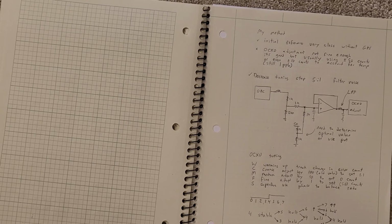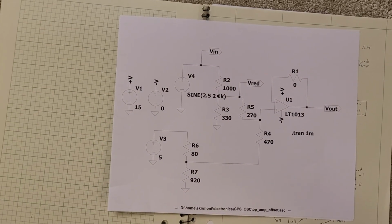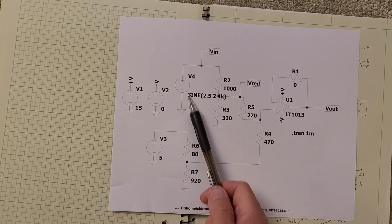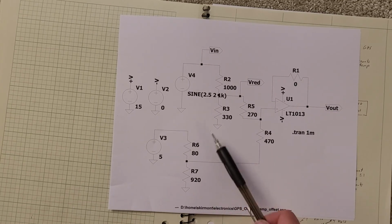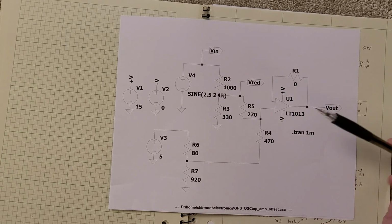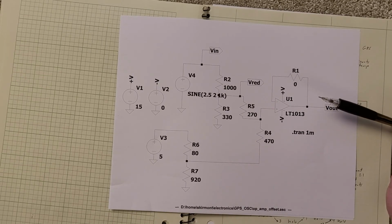And I usually at most use, the most I've ever tuned it was probably, over a range of maybe 20 or 50 of those counts. And so what I want to do is I want to make a count be worth more. And so I broke out SPICE, which is a circuit simulator, and this is a circuit that represents the range of DAC values. So it's nominally around 2.5 plus or minus 2 volts. And I want to actually make the output be smaller than that. I want it to be still around 2.5 volts, but maybe plus or minus half a volt or a tenth of a volt, something like that.